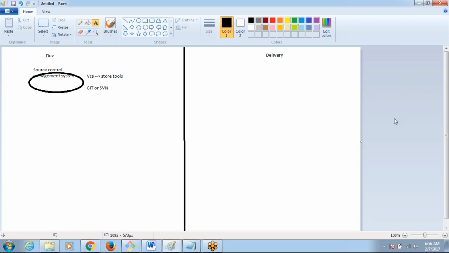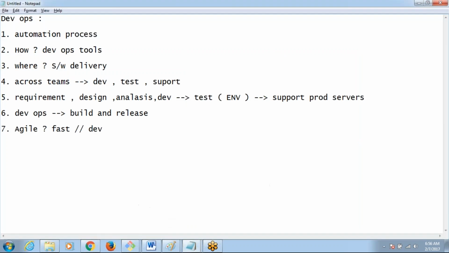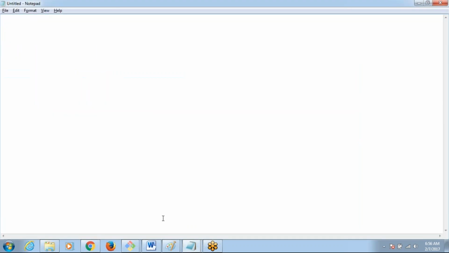So the responsibility of a DevOps engineer first starts from this code phase. Understood? Now you can ask me what roles and responsibilities I have to do in this one. When you are talking about this code phase, I would say the SCM tools, Git and SVM. So in this code phase we are going to talk about the two major tools, which are Git and SVM.